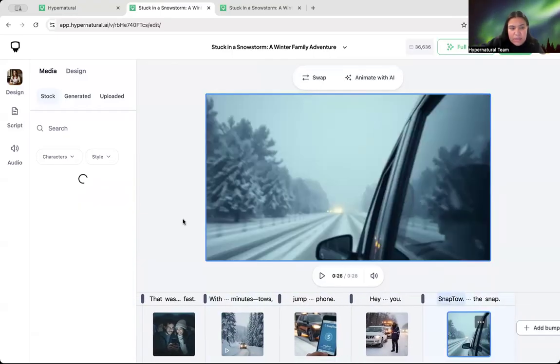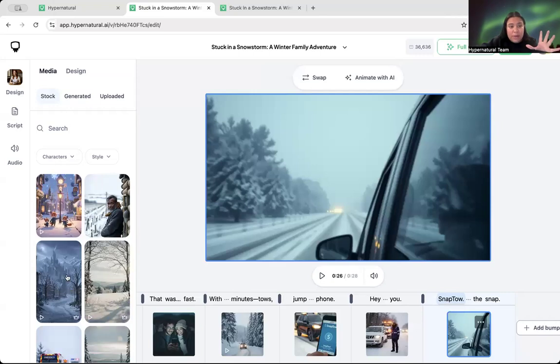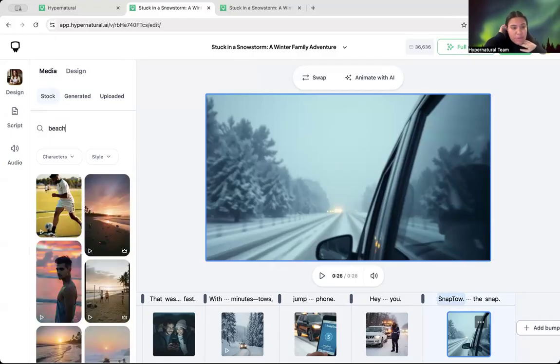Even in this scene, something to call out on the stock side is that the stock library will automatically, based on the clip you're selecting, start to give you the best options. If it didn't already enter a stock library item, it's probably because there isn't one that is exactly what was in the description of that specific scene. So, do with that what you will. But if you're willing to change it, like, oh, this can look like the beach, maybe, I don't know why this specific scene would, but if you were willing to change it that much, you could search other stock library items here.